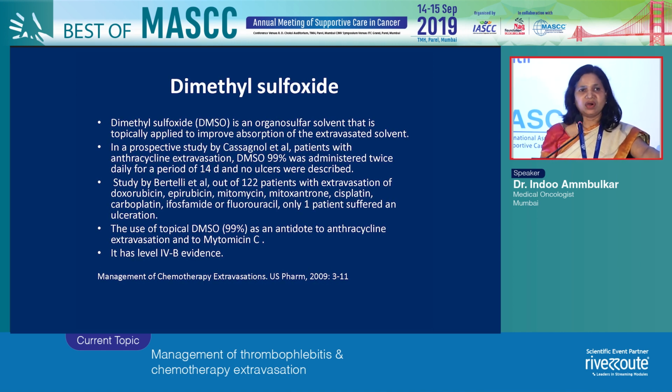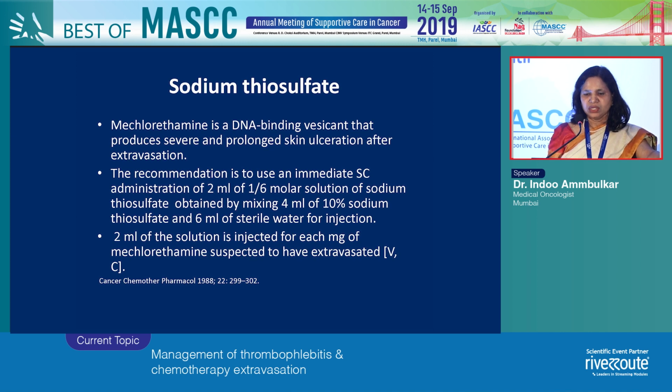Dimethyl sulfoxide, or we call it DMSO, is another agent which is also being used and it is also recommended. So it has been shown that DMSO 99% was administered twice daily for a period of 14 days and there was no ulcer described. And this has been used for anthracycline extravasation and mitomycin C. Sodium thiosulfate is another drug which can be used, and it has to be used subcutaneously immediately after the extravasation.